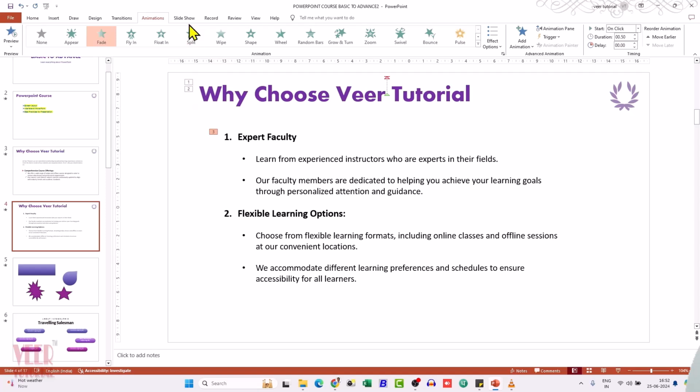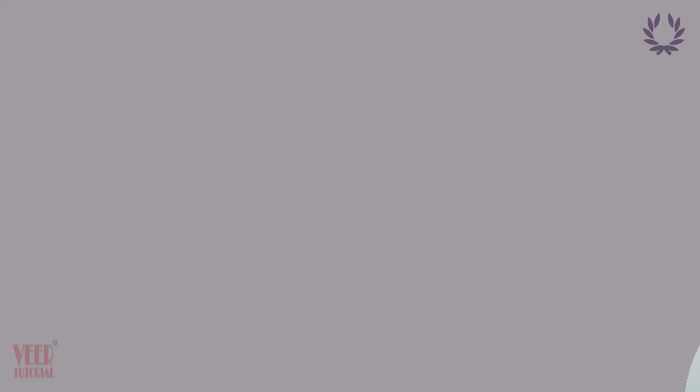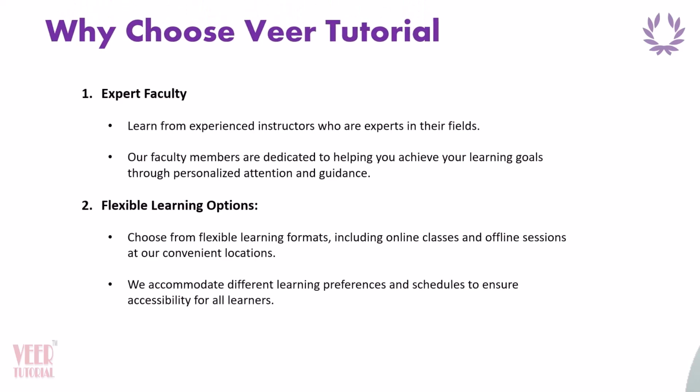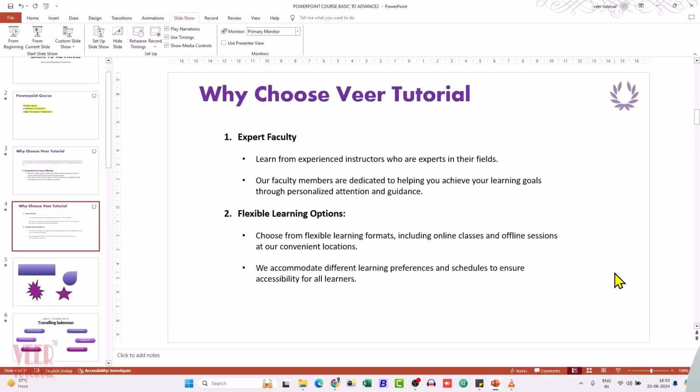And if I start the slideshow right now from the current slide, we cannot see any content. In the last video, we could see our content, on which we had not applied the animation. So I'm going to click, my title came, it got emphasized, and my full content has appeared. But still I did not get my desired animation. What I want to display first is the expert faculty. I want to speak to my audience about my expert faculty feature, then explain the first line, then the second line, and so on. So I want to achieve this.